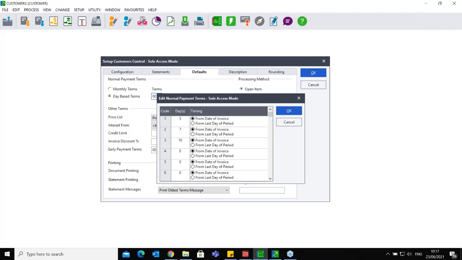They should be paying you within those 10 days. So in here, you just enter your 10, which is the number of days, and then you can choose whether you want this to be from the date of invoice or from the last day of a period. Most common one is from the date of invoice, and you use this option mostly with your very liquid transactions. Transactions are coming in at a very high paced level. So you can use this term.